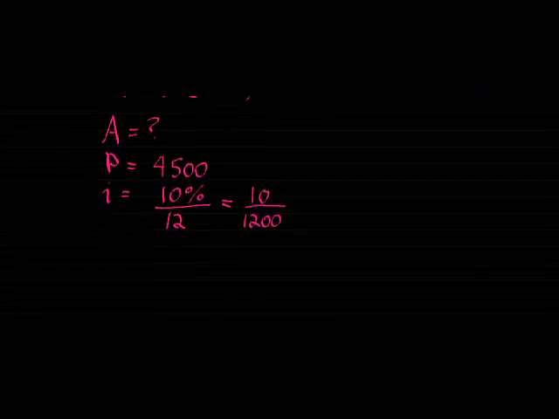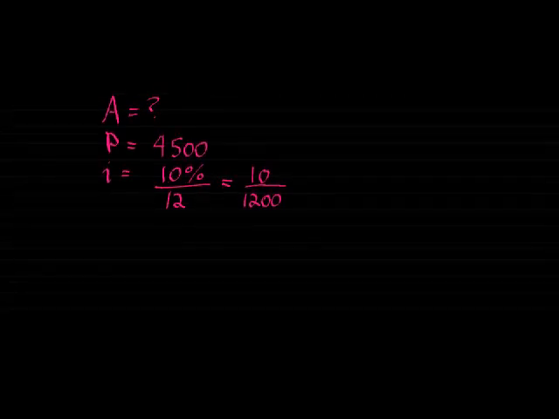In this case, I get 10% per annum. That is divided into 12 months, because I get it monthly, so I divide it into 12. And I also divide by 100, so I actually divide by 1,200. And I'm going to leave it like that. My calculator can sort that out. I don't need to write commas. It's just going to make calculations more difficult.